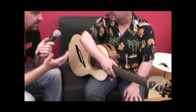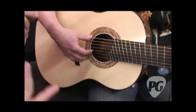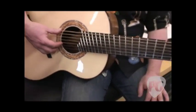We're at the Montreal Guitar Show, and we're visiting with Michael Greenfield, who's going to talk about a pair of very stunning guitars that he's got. Michael, thanks for joining us. My pleasure. So this guitar, just like every inch of it, there's something on it that's just really amazing. Can you tell us about how it came about and what it's designed to do?